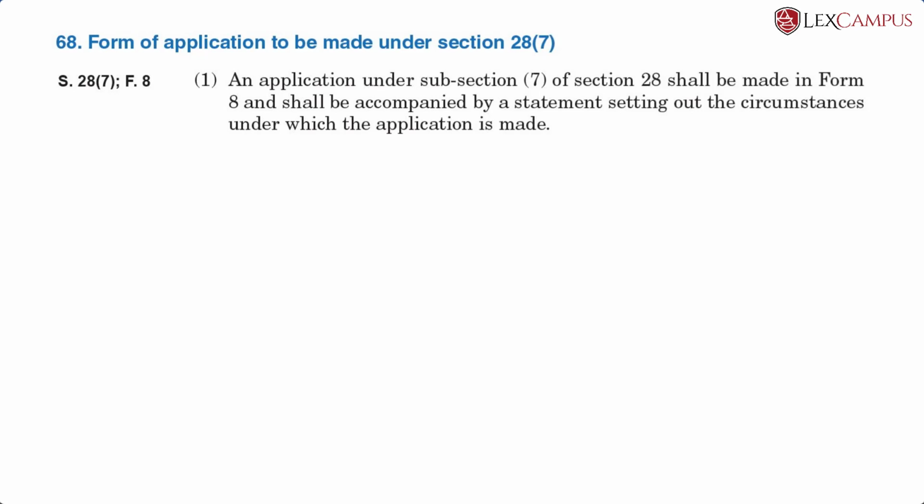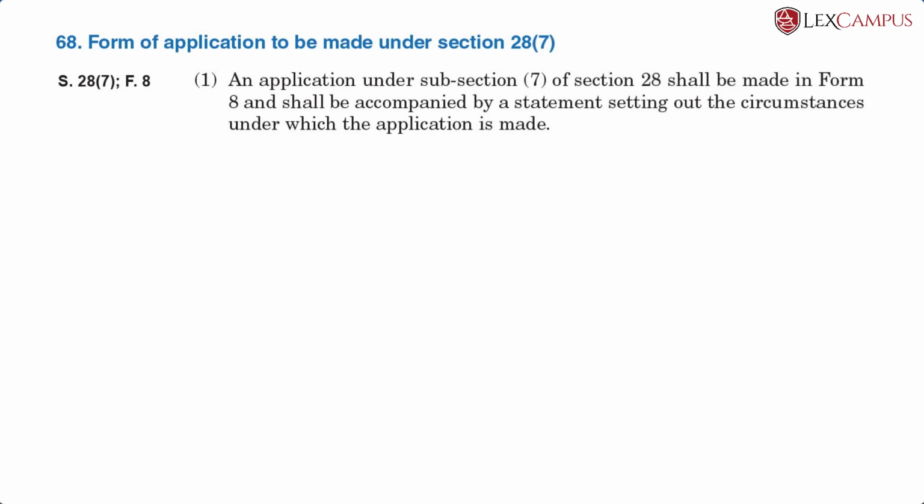So, he does the same thing, he files form 8, and because he is a third party, there is a statement. So, understand that a statement is required when you are not already a party to the proceeding. You are a third party, a statement is required. Applicant, no statement. Applicant along with the aggrieved inventor, no statement required. So, statement is required because you are a third party entering into the proceeding.